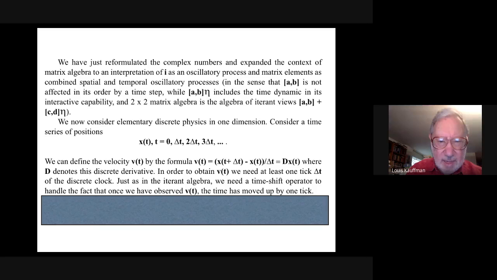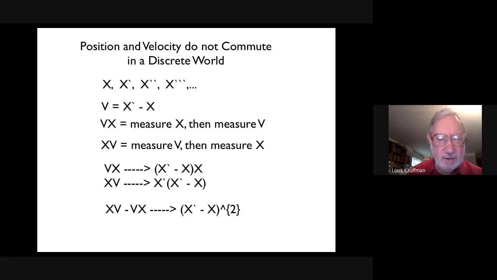Well, here's what I'm going to do with it. Now I change the notation. Sorry, these slides flip back and forth between some different notations. You can get used to them slide by slide. Now I have delta t equal to 1. So all I have are positions. It's very abstract. All I need is to be able to compare two positions, and I call that subtraction. Maybe it's your usual subtraction. So the velocity is the difference between x at one time forward minus x at a given time. So, of course, the velocity at a later time might be x triple prime minus x double prime.